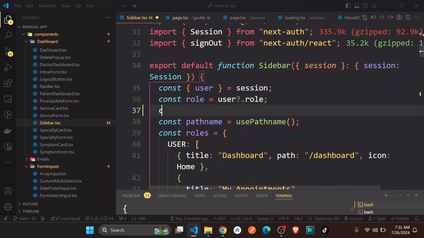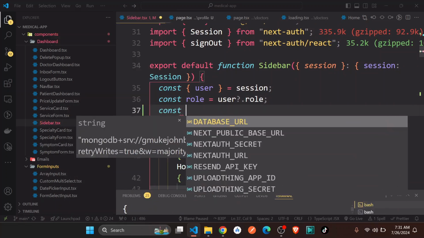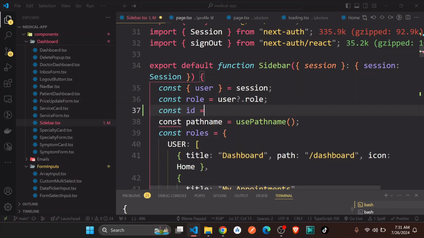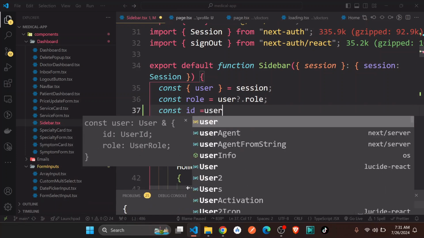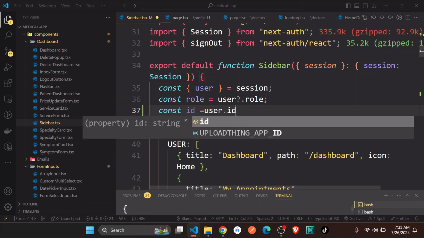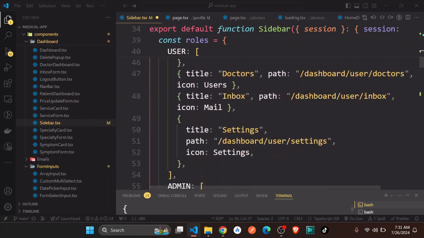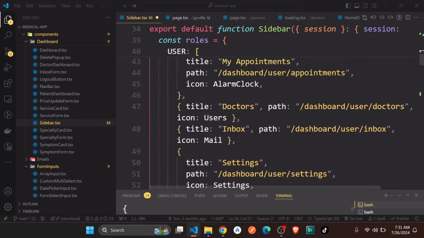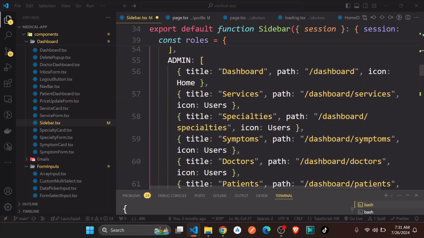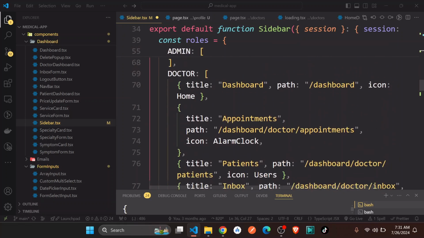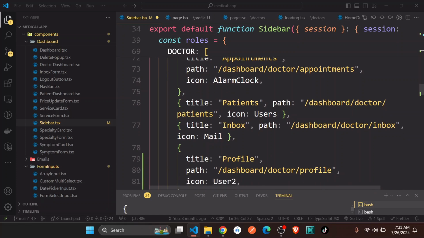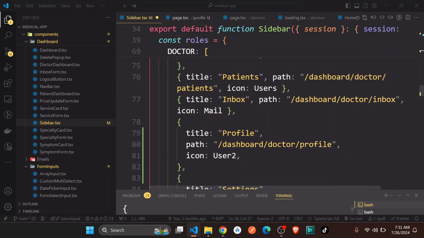Just come and say const ID equals user.id. Okay, great. So I can now use this in the doctor section, more especially on the profile.